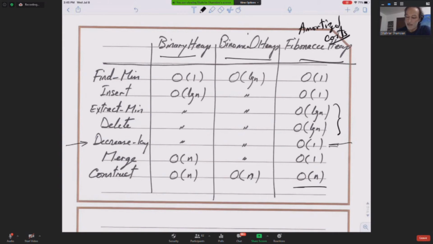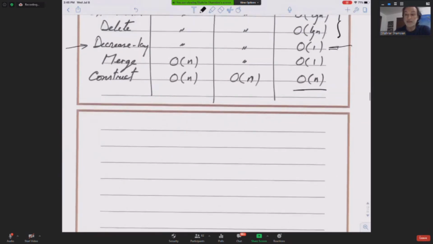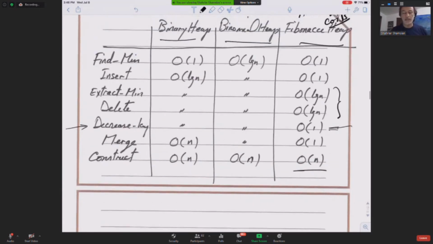All right. So now this concludes our discussion of heaps. We're not going to get too much into the operations and cost analysis for the different operations in a Fibonacci heap. That takes a long time, but all I basically want you guys to take away from this is that the Fibonacci heap has more attractive amortized costs, and it may be suitable for use in some algorithms where you do a lot of these operations that have constant time in a Fibonacci heap compared to log n time in a binary heap.